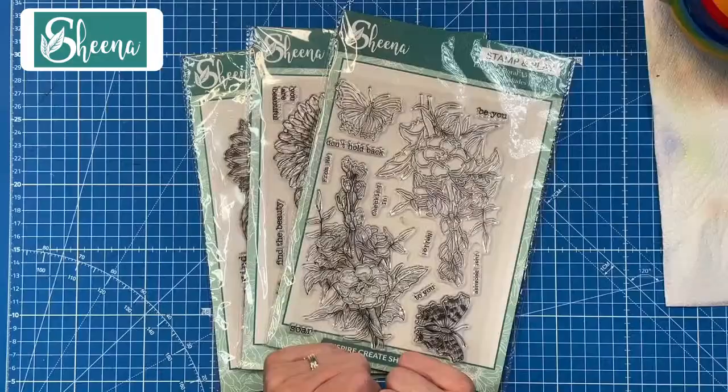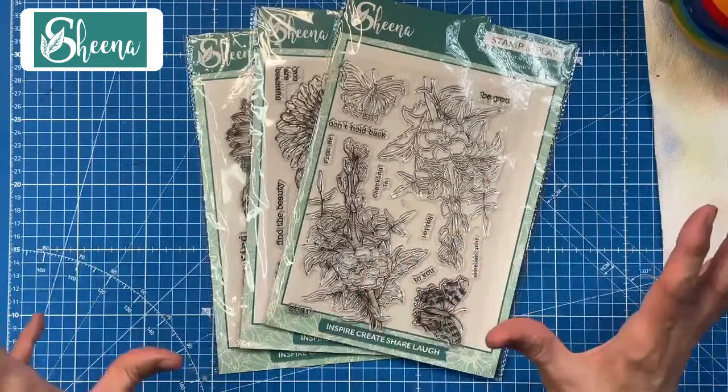Hi, Sheena here. Thanks, Lou. I think the first thing we need to do is explain the concept. I'm going to do this as concisely, but as clearly as possible, because it's called Stamp and Play, and the stamp bit is quite explanatory. We've been there, done that, if you're a stamper. If not, we'll explain. But the play bit, what's that all about? I'm going to tell you. If you have a look at the stamps, I'll take you through what you're going to get, and then I'll show you why. If we look on the overhead, you can see what this is all about. What we've got are the stamp sets. I've got three stamp sets in this whole launch.